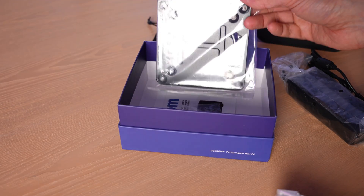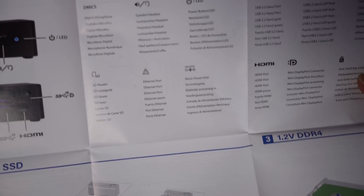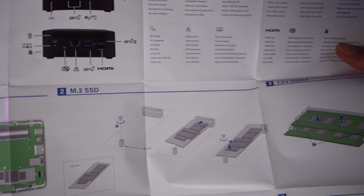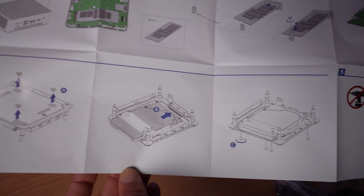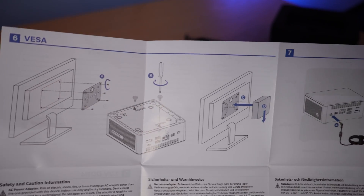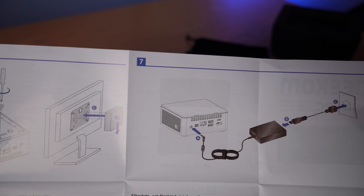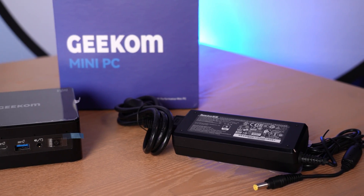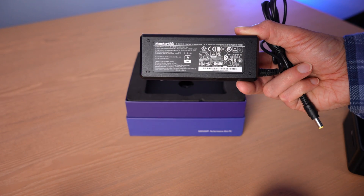The manual is mostly pictures, not a lot of words. There was one misspelling — 'electric power inlet' is a weird way of saying the power input — but generally if you can get through the pictograms you'll know what to do, including upgrading the SSD and RAM and even installing a SATA hard drive in the mount underneath. A single 2.5-inch drive will fit. The IT8 next to its power supply is a very portable package, and the 90-watt supply is more than sufficient to power the 28-watt processor inside.